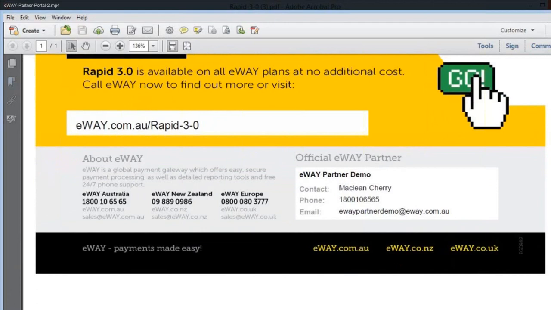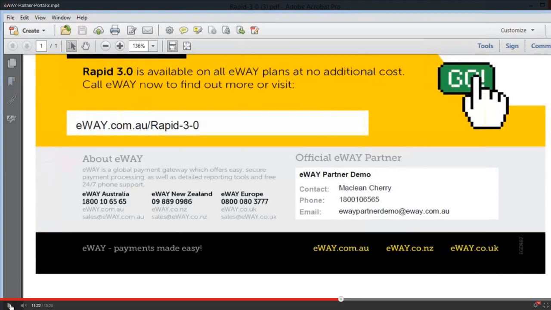So the next section I'm going to take you into is actually the Resource Center, and we'll navigate through the Resource Center. There is a lot of information here, and it tends to be, I guess, the favorite section of the Partner Portal for developers. It's got all your sandbox testing, it's got all your API codes and everything else in there. So it's a great tool. So we'll start working through that and going through all the features and benefits of that.